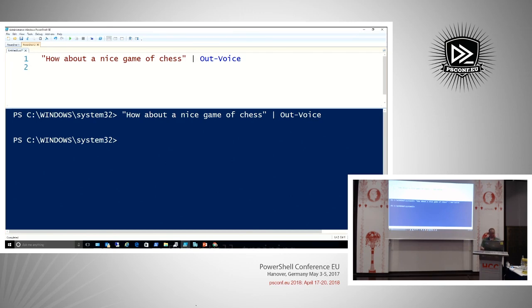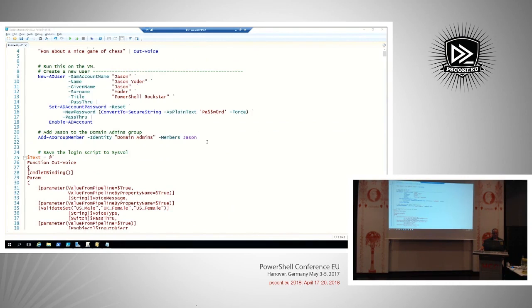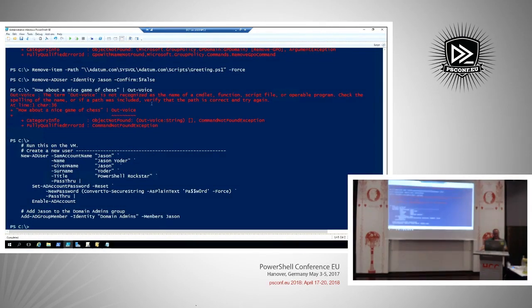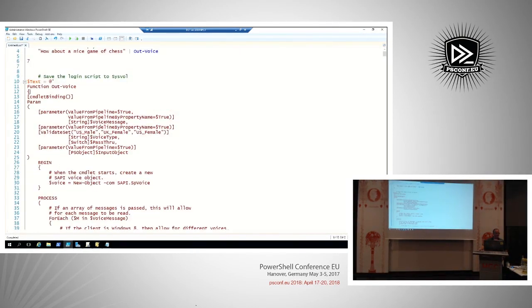Okay, well, let's see. I don't know why, but hey, let's play with that just a little bit here. So I'm going to go ahead and remember, guys, never put a password in this script. It's bad. That's why I do it. All right. So let's just go ahead and put this in here. And next thing I need to do is we're going to create a little login script. Now, this is the actual code. And by the way, guys, I'll put a link up to download this code at the end of the presentation.